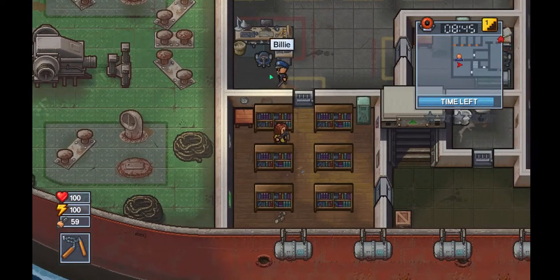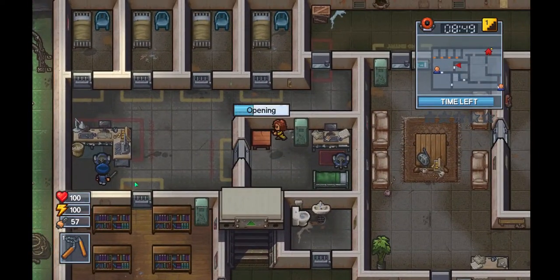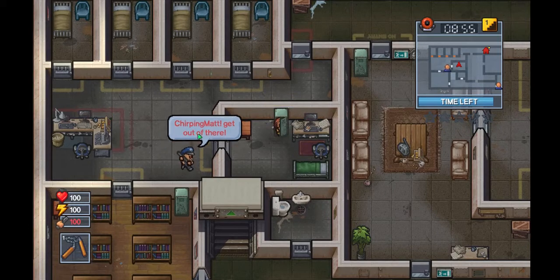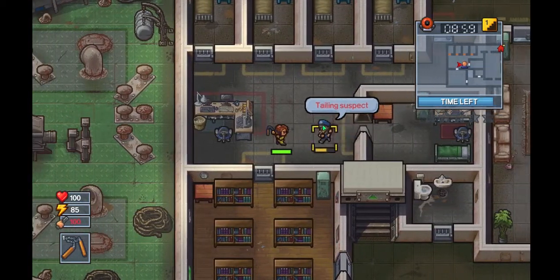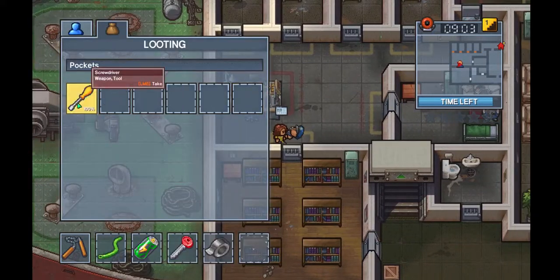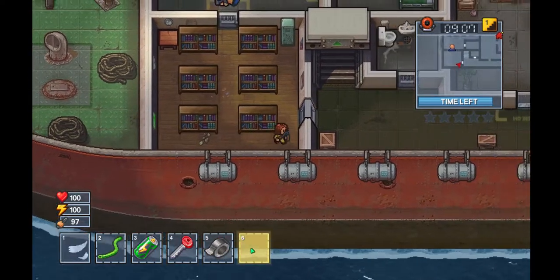So actually, the guard's pattern overall just wasn't cooperating very well, so it's kind of gonna be slow. And I don't know why, but that guard can sometimes see you through the door, and it's weird. But anyway, we checked those desks. We found the duct tape we need for one of the escapes.